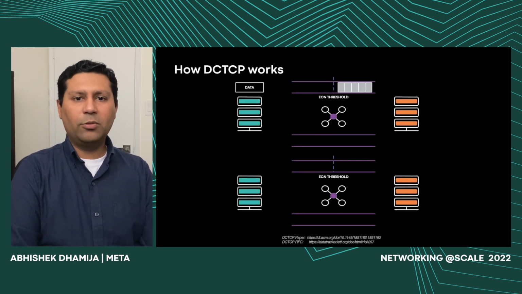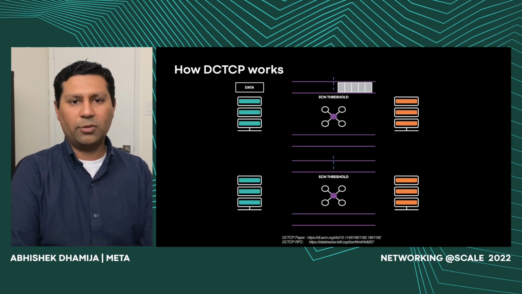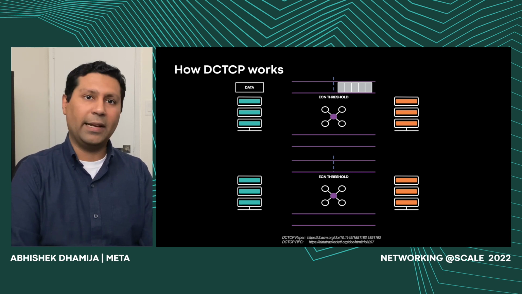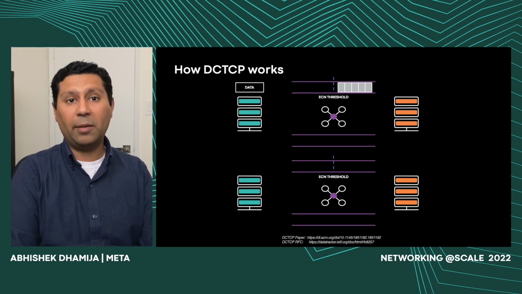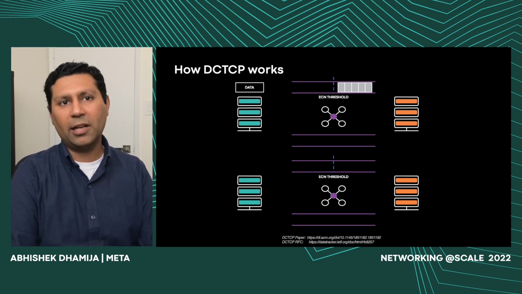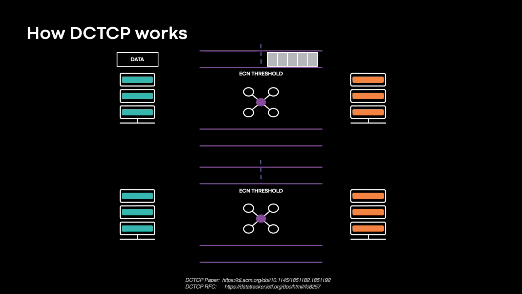In this diagram, we see two servers that are communicating using a switch, which is a network device enabling this communication. The switch also has queues which carry data. Now, the switch supports multiple hosts at the same time, as well as multiple connections from the same host. When the sender sends some data, it would get queued in these switch queues. The switch also supports ECN in this instance, where it has an ECN threshold, where if this threshold is breached, it will send an ECN notification notifying that there is congestion. We worked to identify this ECN threshold, which will be good for our network.